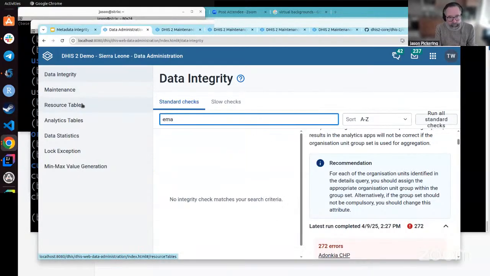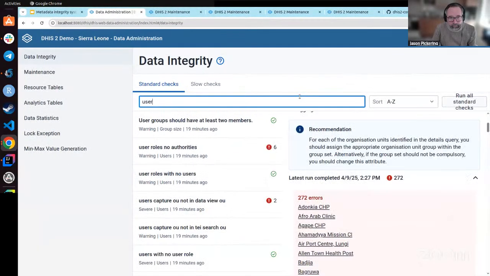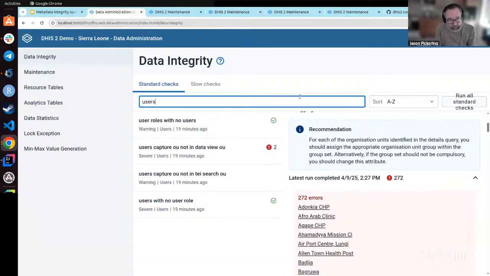Let me see if it's there. User roles, I think it's not in this one. Okay. Yeah, it started up, it's not available on this particular server, and running a bit short on time, so I think maybe I won't go through that process. But this should work in terms of defining custom checks. Any questions about that?